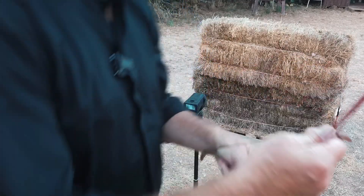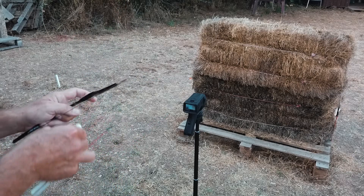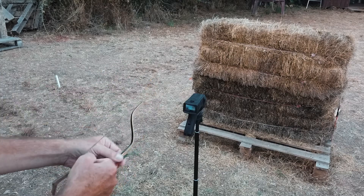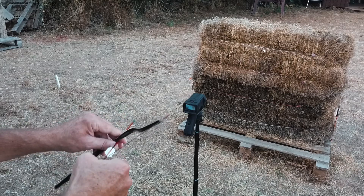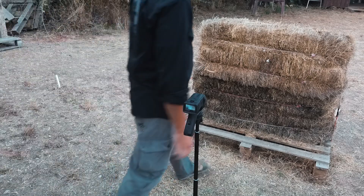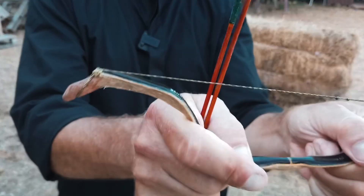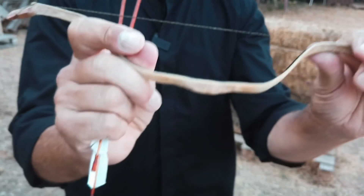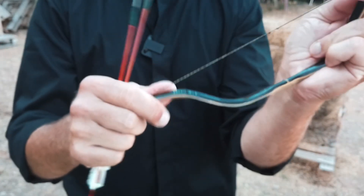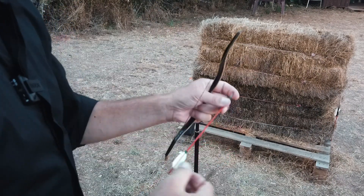When you order one, order more arrows — I already lost one under my shed because I shot in the other direction because of the light. That arrow slid under my shed; I hope I'll find it. We're still at 81, 78 — now we got some good readings. The tiller is already out again. After a few shots you always need to check that everything is still aligned. The draw experience is really nice and you have no hand shock.